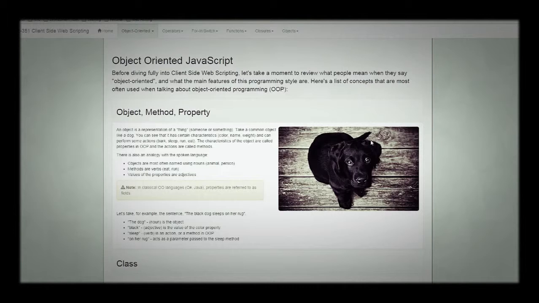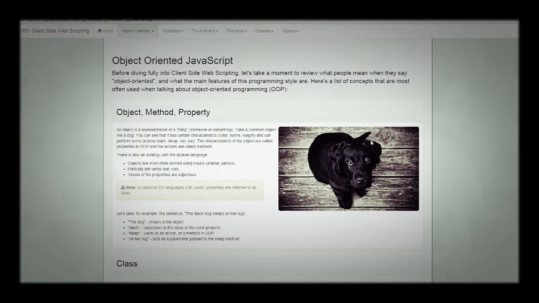C# and Java are very similar object-oriented languages, but they're what's known as classical object-oriented languages. So when you program in those languages, you're creating classes and putting methods in those classes, and instantiating objects off of those classes. JavaScript's a little different. It is object-oriented, but it is what's called a prototypal object-oriented language. So you don't have classes, you have prototypes. And we're going to learn more about that as we go through.